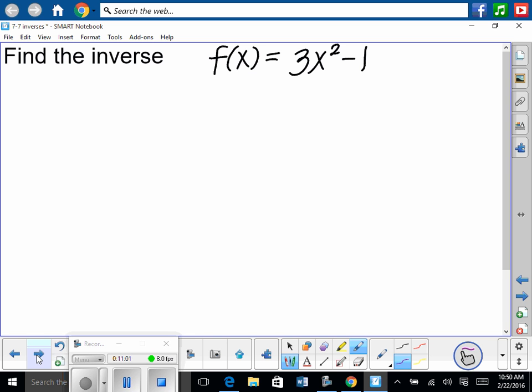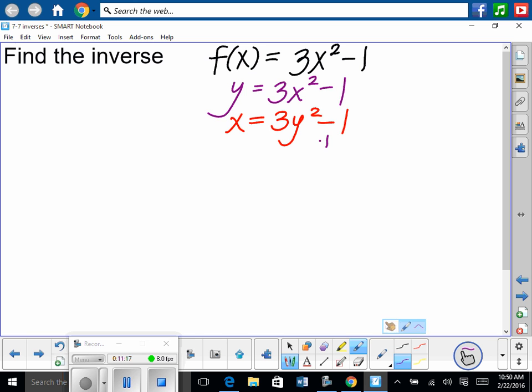So we have y is equal to 3x squared minus 1. And we're asked to find the inverse. Let's go through this correctly in the correct order. So we switch x and y, right? So we have x equals 3y squared minus 1. Algebraically getting y alone, first step: plus 1. Add 1 to both sides of the equation. So we have x plus 1 is equal to 3y squared plus 0. Doesn't that add up to 0? So we've done it correctly, right?